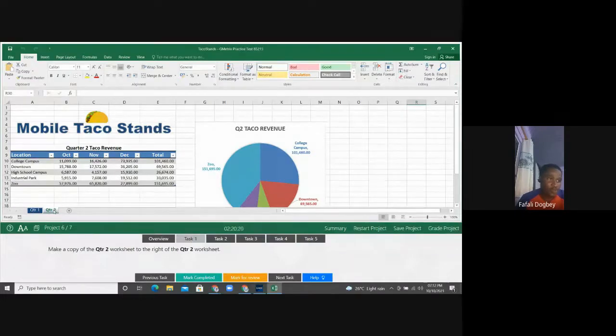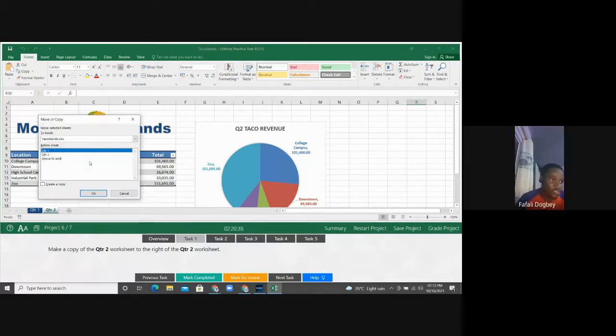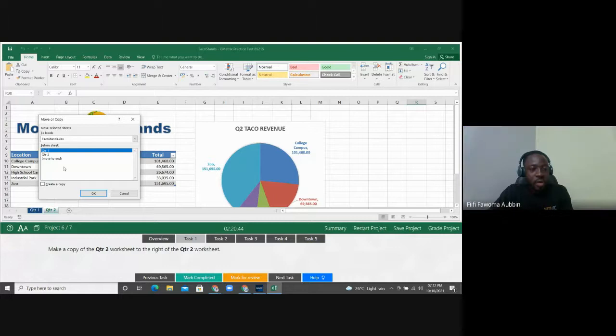To make a copy of that, you right click on the QTR2, and when a pop-up comes, you go to move or copy. Then you check create a copy and press OK.